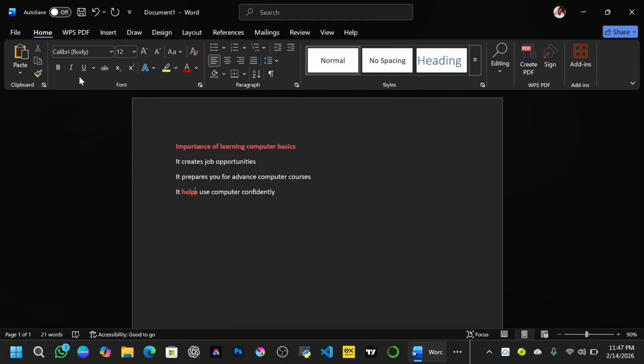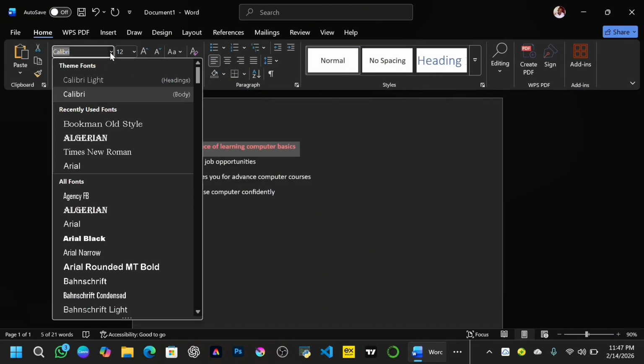Now let's come to the font group. So in the font group, at first here we have what we call the font style. This is actually where you can choose the way you want your text or words to appear, like the style you want to give your words. Now let me first highlight this so that I can achieve the effect. So I will just click on this drop down and I can choose any style I want my text or words to appear. So when I click on this, you see the way the letters are being spelled is very different, right? So that is it for the font style.